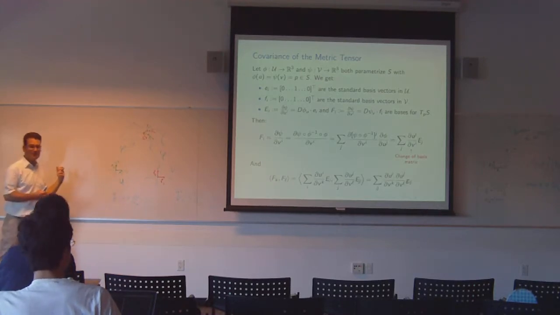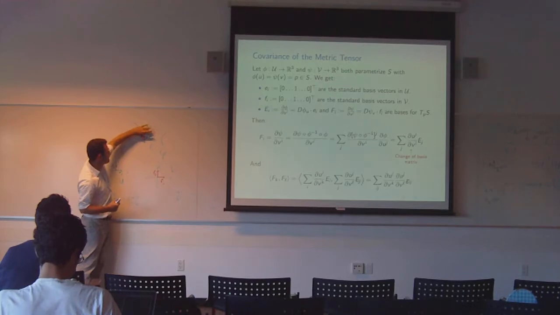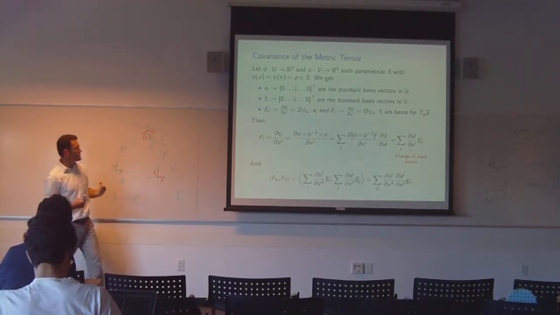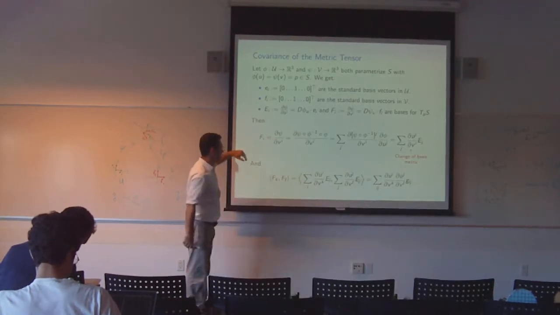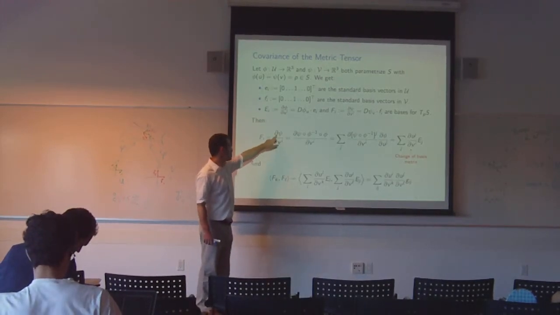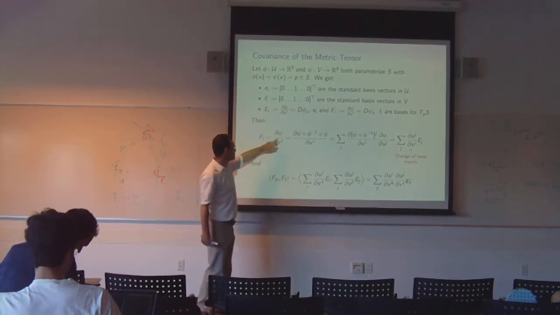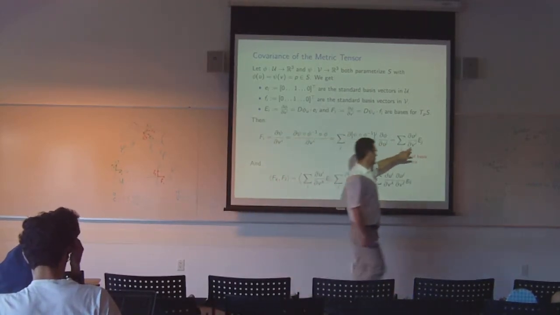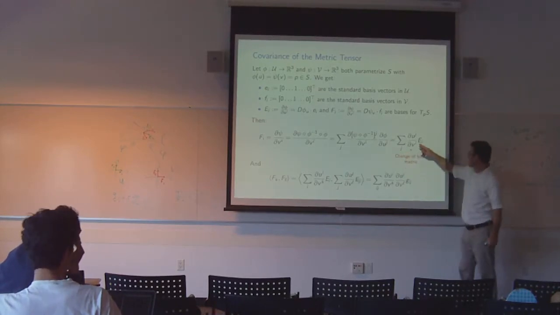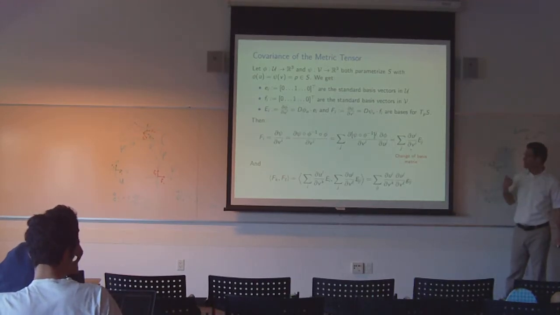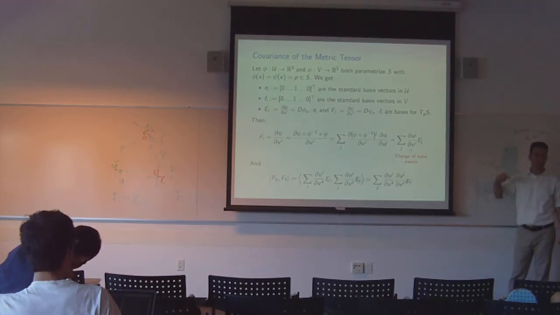Does that make sense? What should work is that if you do a linear transformation from the red vectors to the blue vectors, then these components transform in the right way. So here's how you do that. Well, you use the chain rule, as always. What I want to do is represent the F's as a matrix multiplication of the E's. So here's the definition of the F's. This is psi, so phi prime. It's the derivative of the second parameterization with respect to v_i. You do this magic, which involves the chain rule, and at the end of the day, you express the F's in terms of a matrix acting on the E's. And this is this famous change of basis matrix. It's the change from the u variables to the v variables.